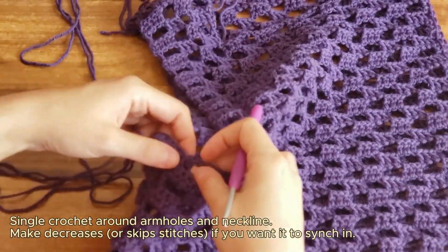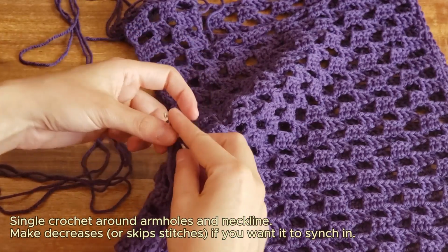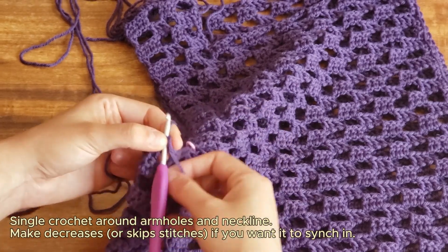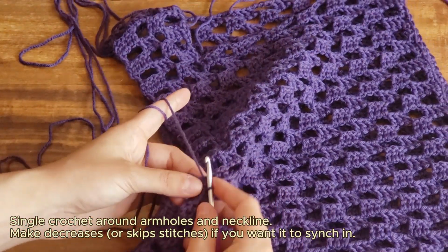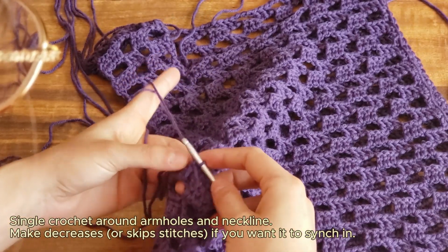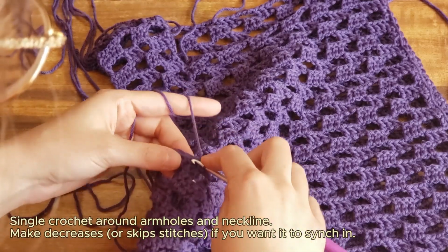So I'm going to join it right at the bottom. I'm also going to try to weave in this end as I go, just single crochet around it, just to minimize it since I have so many ends I'm going to have to weave in after. Okay, so I joined it, and then I'm going to chain one, and then I'm going to start single crocheting around.